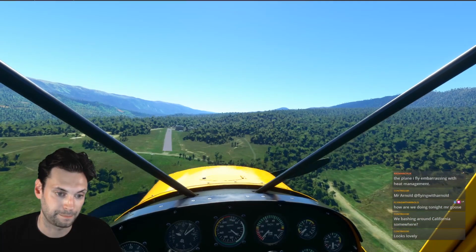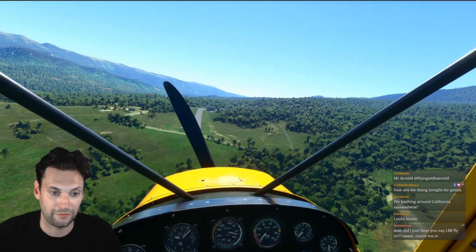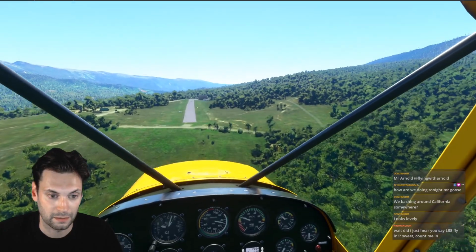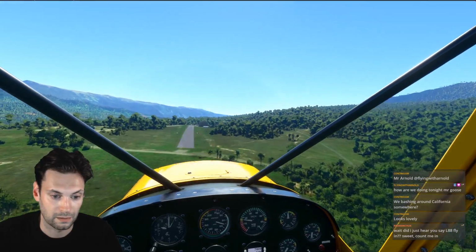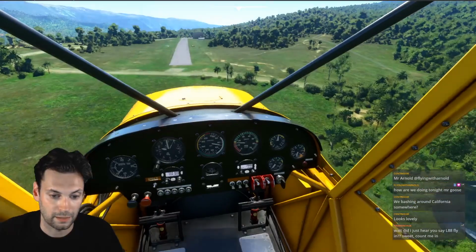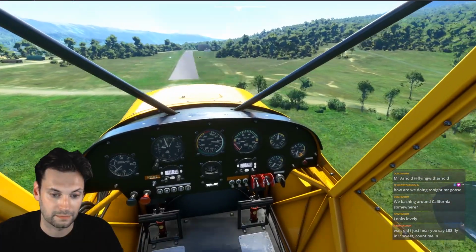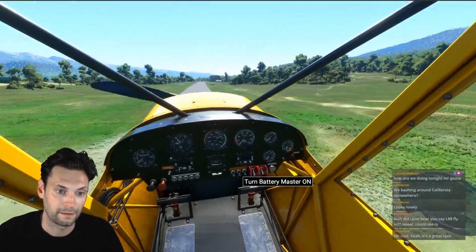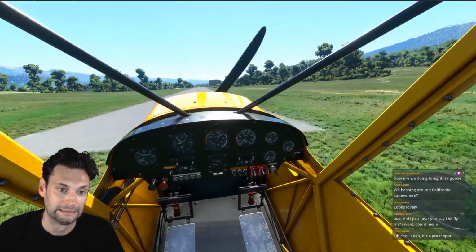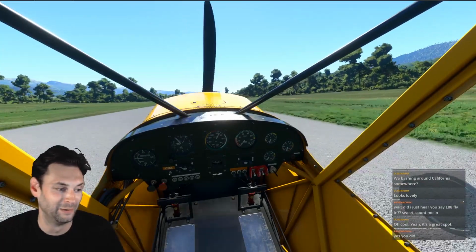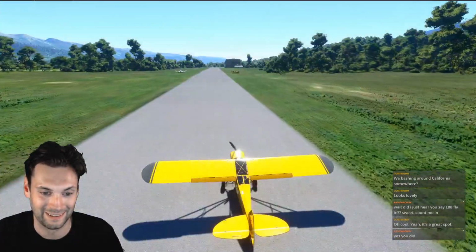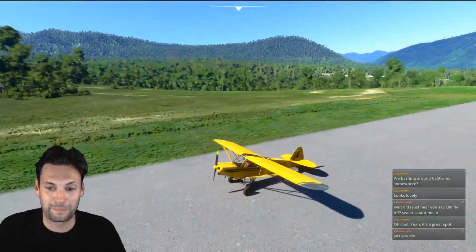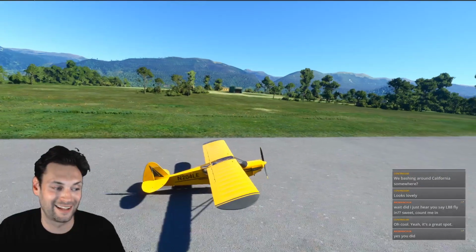This is Papua. It's my favorite place to go bush flying in this sim. I did not. Perfect, just perfect.